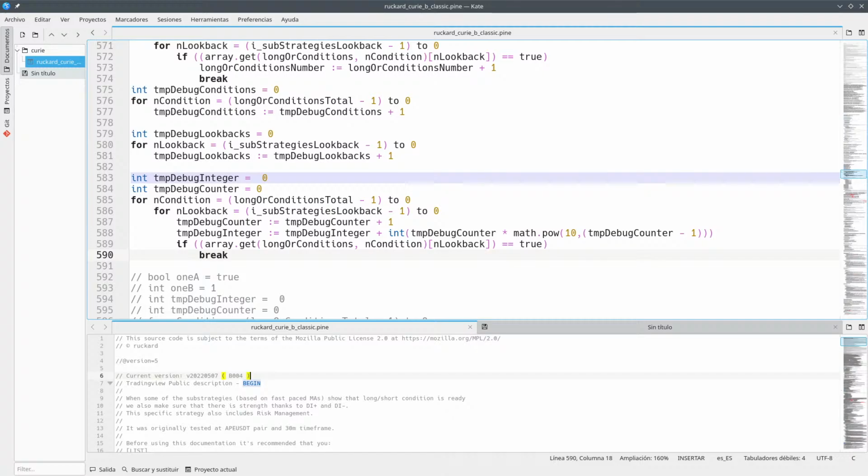So do we need another variable, or do we just use this one? I think we can use this one.